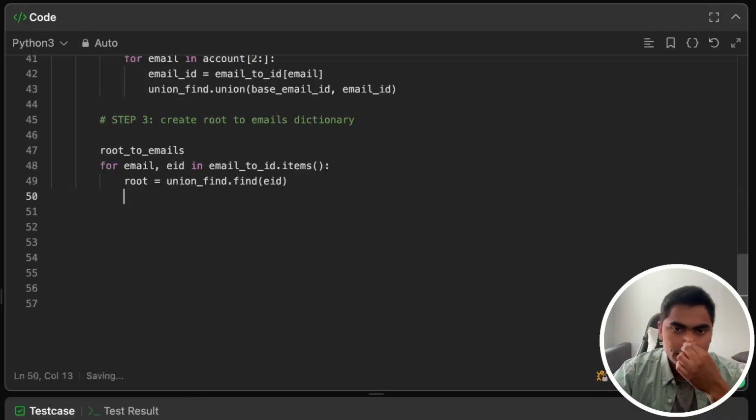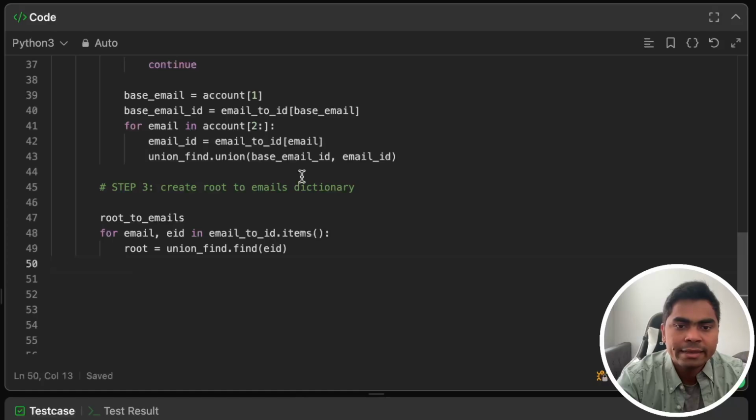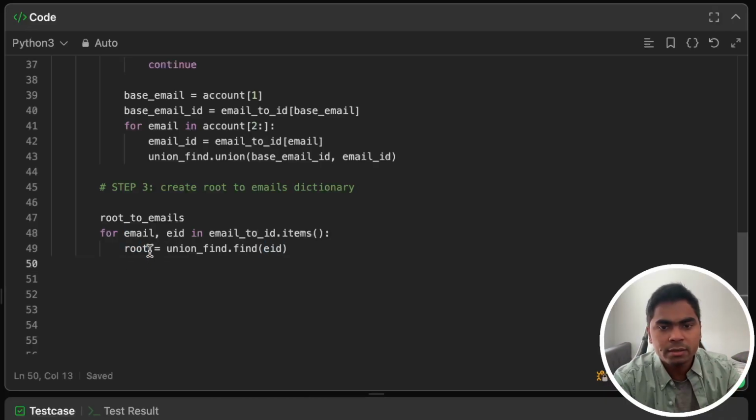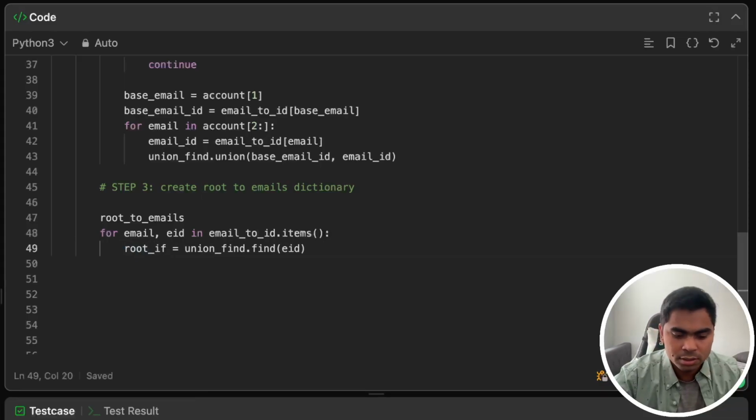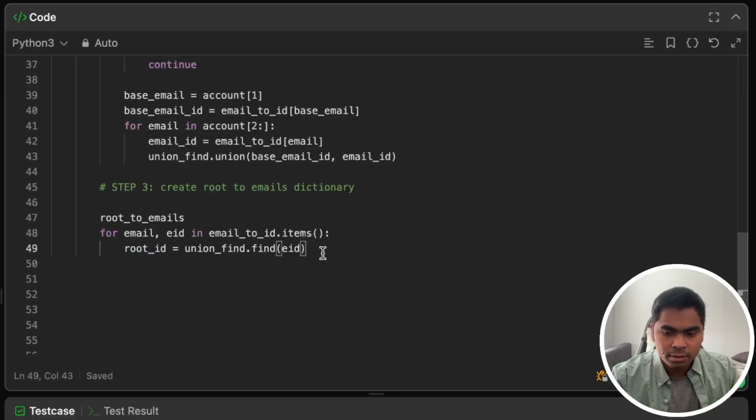That parent, which it will return, is basically this ID, and that ID is associated with a unique email. So this email belongs to this ID, which is like this root. I would say it's a root ID. Now this email, that was associated with this EID, now needs to be put into the root ID's key.